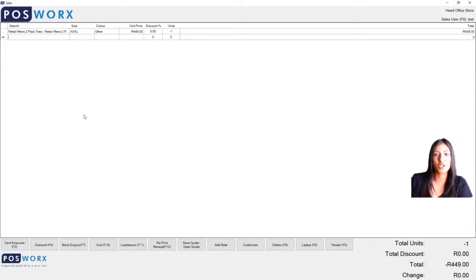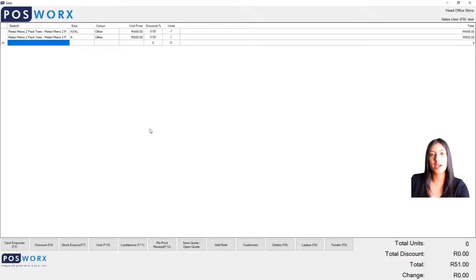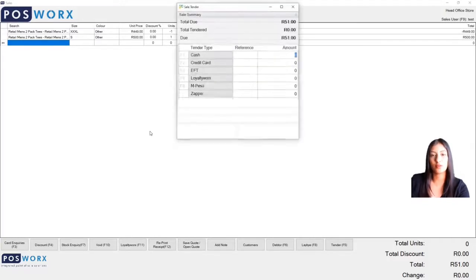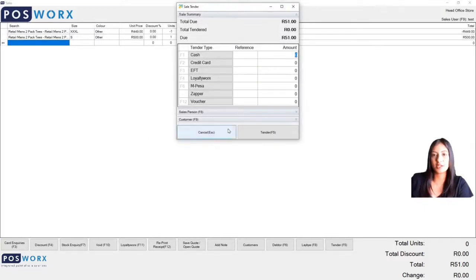So it takes me back to my sales screen. You can continue on your sales screen by scanning in the item or items that a customer is now exchanging it for. I'm going to scan in another item and I'm going to conclude this by selecting F5 on my keyboard. It takes me to my tender screen and I can see that the customer now needs to pay me 51 Rand.